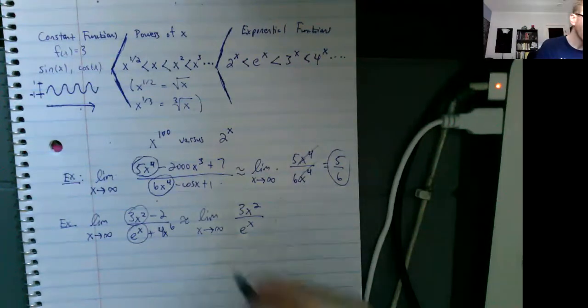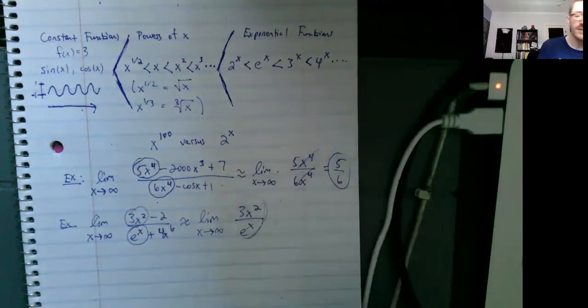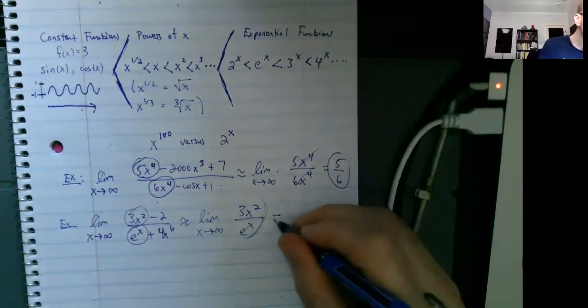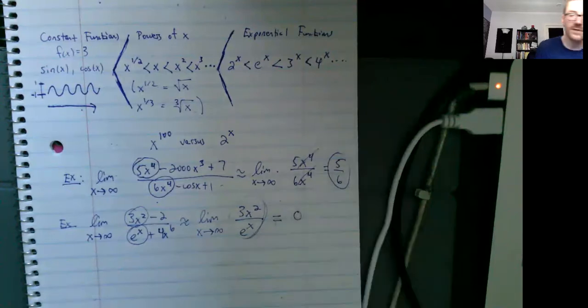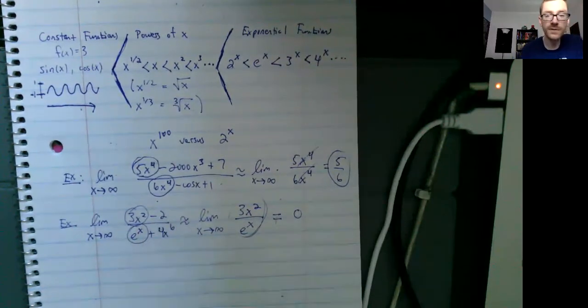which means that as x gets bigger and bigger, this fraction's value is getting smaller and smaller. In other words, it's getting closer and closer to 0. Okay, so it's approaching 0. And sure enough, if you plug a huge number into this expression, you'll get something very close to 0. Okay, let's do one more.